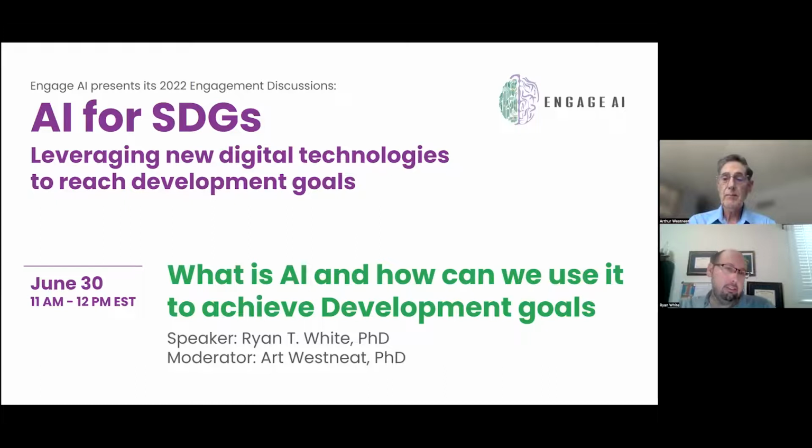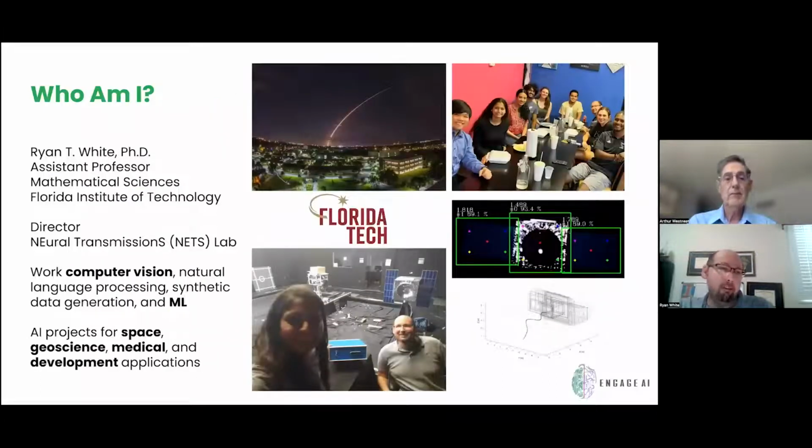First, just a little about myself. I'm an assistant professor of mathematical sciences at Florida Tech, and the director of the Neural Transmissions Lab. Florida Tech is a university on the Space Coast. You can see our picture here with the rocket shooting from Canaveral. You can see it from the campus.